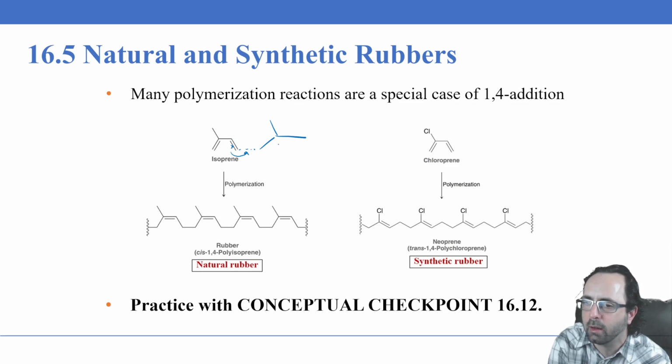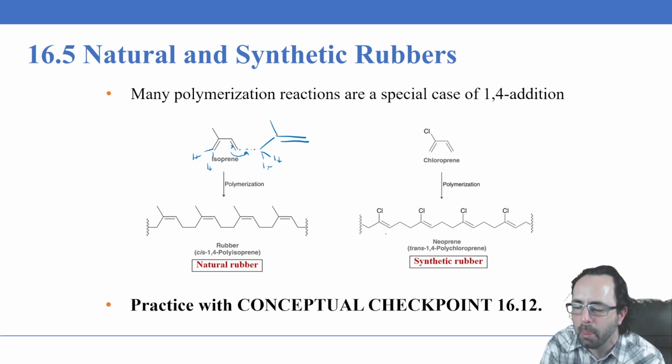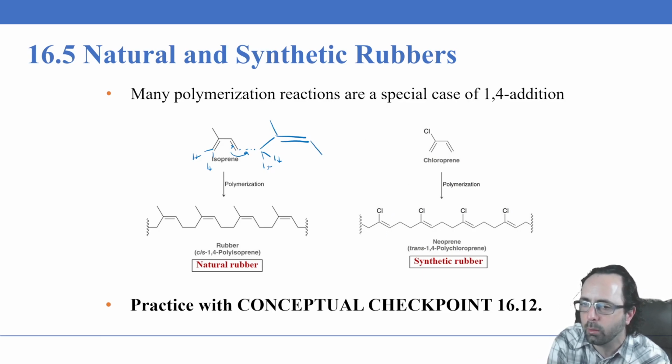And so these pi electrons here will be allylic to a carbocation, and they'll need an extra place to bond, because note this has 2 hydrogens, right? So if this one's going to bond over here, it's still going to have 2 hydrogens. And so it's going to need that extra bond to have 4 bonds here. And then this would continue. The next one would do the same thing, and it would go on, and you get this right here.